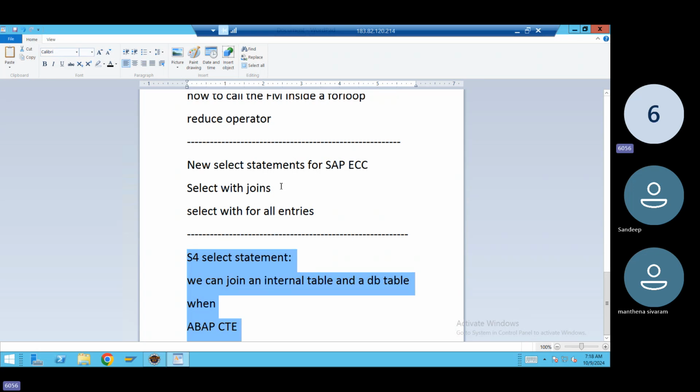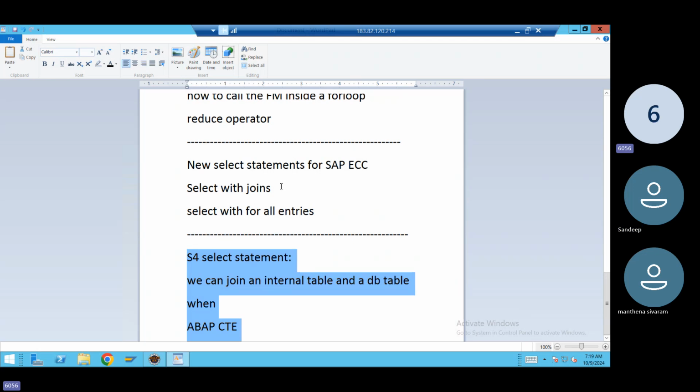So when you're working on these syntaxes, compared to the old ones, the execution time will be very fast. And with inline declarations, the declarations will also be reduced. Unnecessary variables that we create will be reduced. For example, if you want to get how many lines we have in an internal table, you will declare a variable of type integer, right? But here we don't need to do such things.